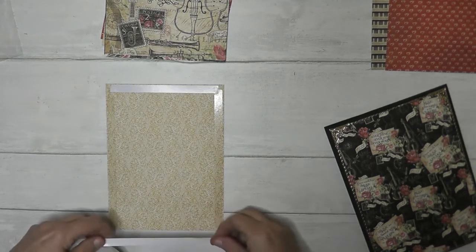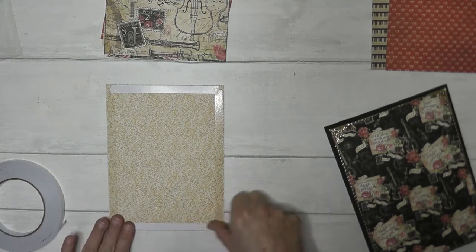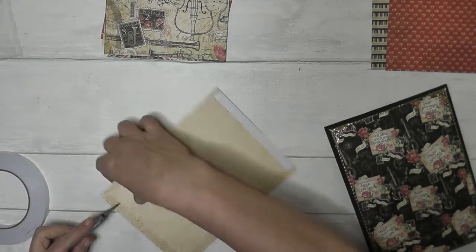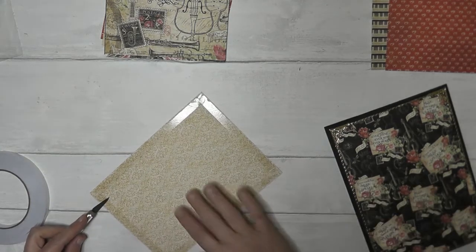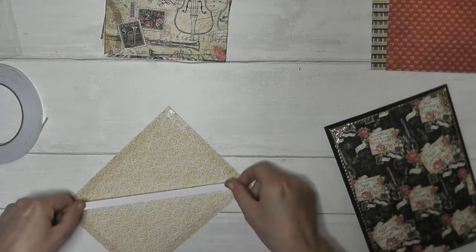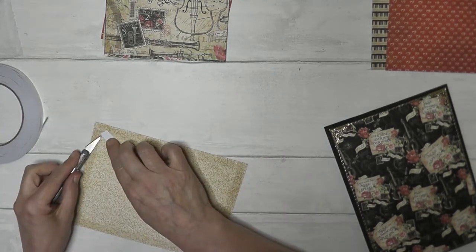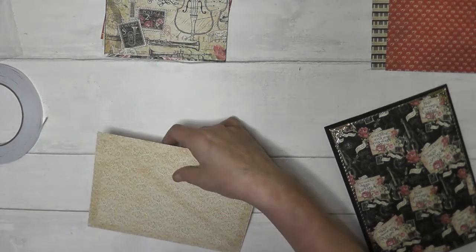As I say, these are lovely thick papers, especially if you want to put glue on them, because the glue doesn't seep through, which is really nice. Some papers are quite thin, and it's a good idea to use tape and glue so that you know your project's going to stay well and truly glued together. But when you do it on some of the thin papers, it's quite disheartening when you turn it over and you get bubbles and stains of glue coming through the paper, which obviously can spoil your project, which is what we don't want.